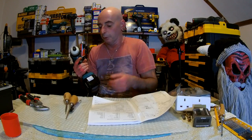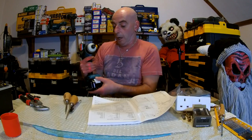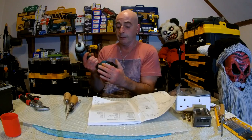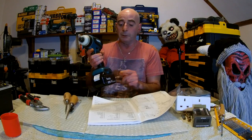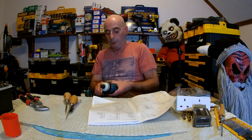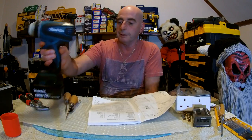Fair play. Seems to be a good idea nowadays. Some people like it. A pack person myself, they could have done away with it. I wouldn't have bothered. And of course, we've got the legendary Makita battery that clips in place. And of course, the belt hook, it can be put on left or right. So, there we have this. A quick rundown, usual paraphernalia.